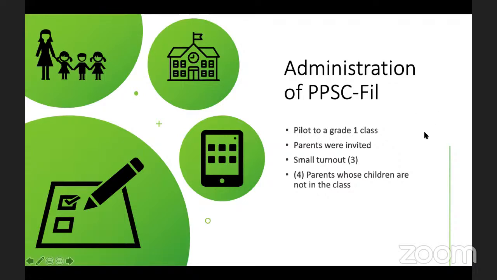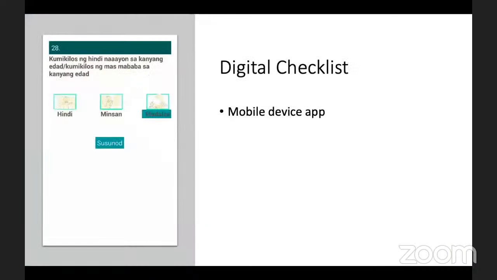So we had three parents come in, and the principal and the advisor told us that that's actually the average number of parents who would come when there's a school activity. So to augment this data, the proponents of this research asked parents whose children are not in the class to participate and answer the PPSC field. So these are the friends and titas of our students.